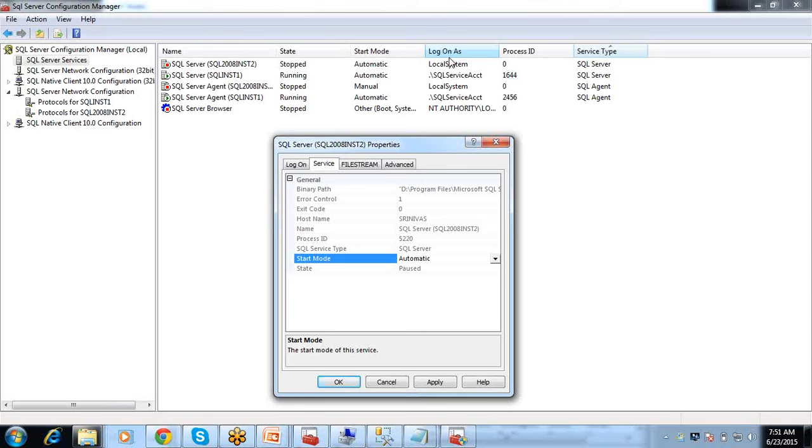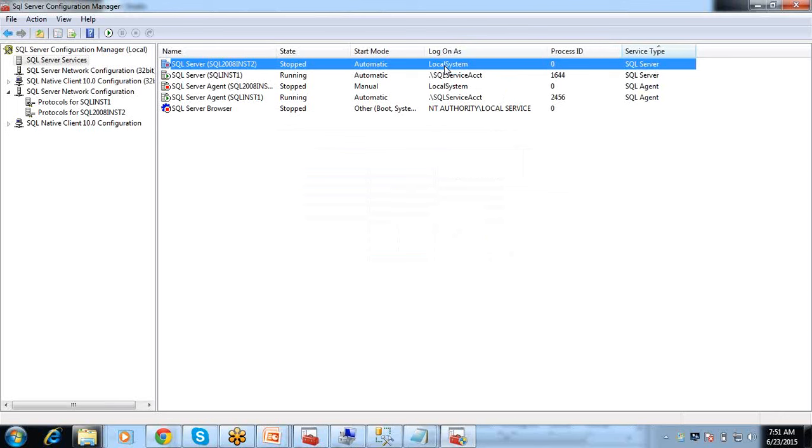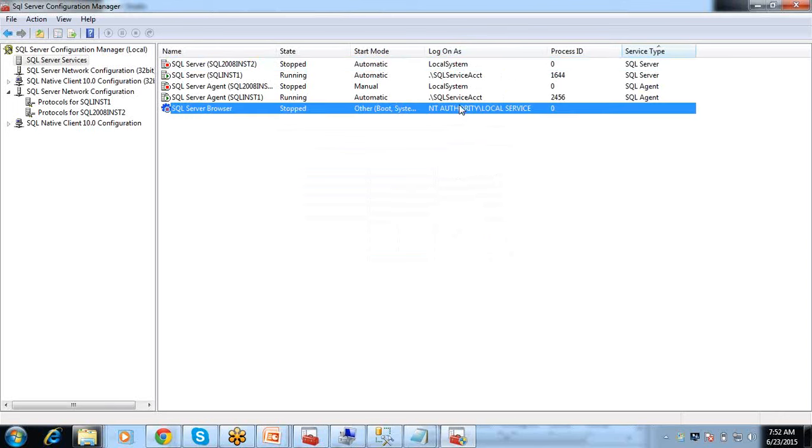Okay, so if you create a SQL Server administrator account and then specify the service account as a login run as, you will own that service account and have more privileges to work on the particular SQL Server service. Currently the system is running as the local system account, or else it will be running as NT Authority System. Rather than this, we can specify our own SQL Server service account.